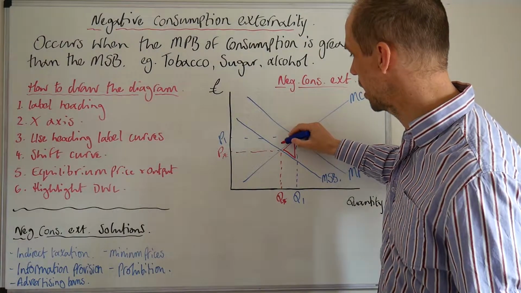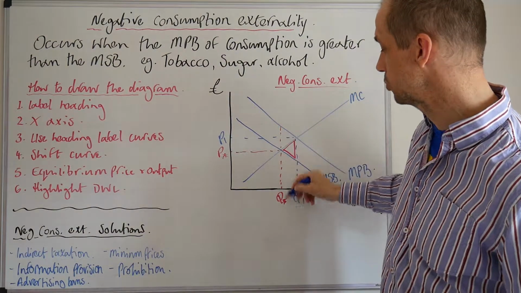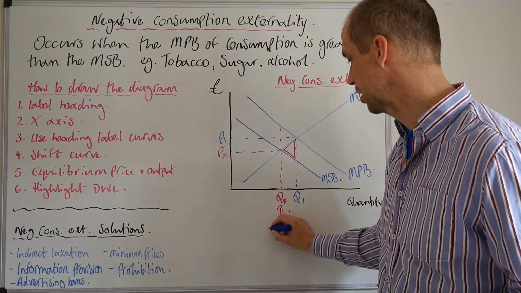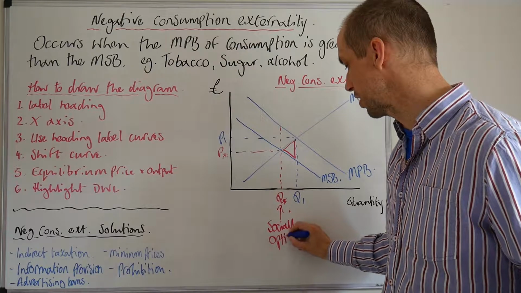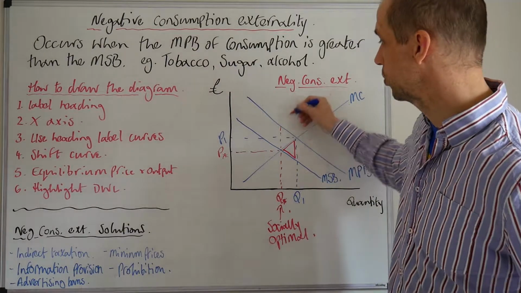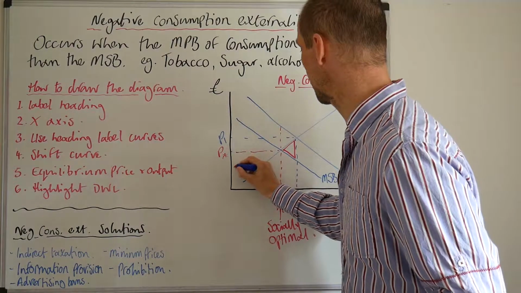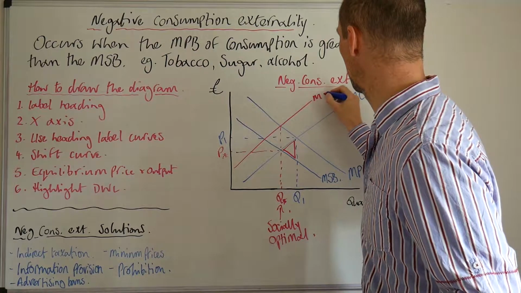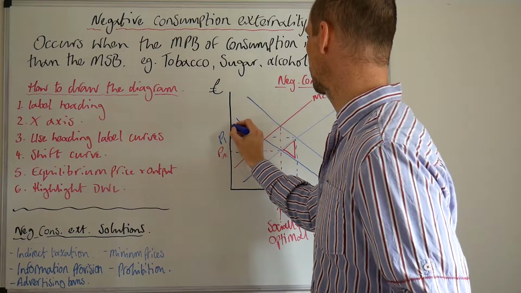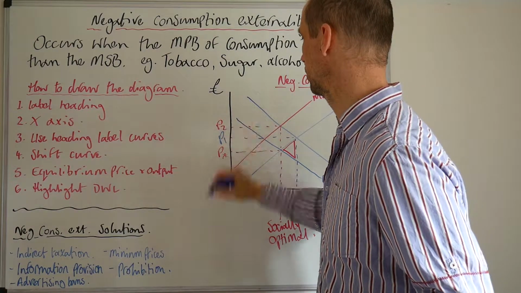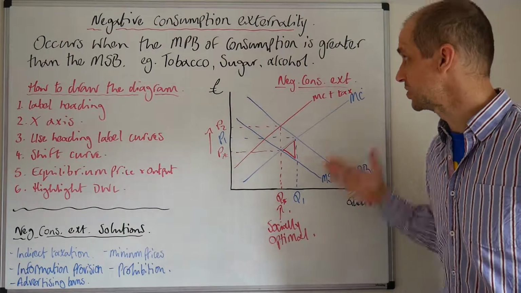This is a nice easy one to put on our diagram here. If we take this social optimal level of consumption, just remember that what we want is to not have consumption taking place beyond that level. So if we impose an indirect tax, then we can see marginal cost plus tax in line with the social optimum. That would also raise the price of the good, so we can see that the price level has risen quite dramatically in this scenario.